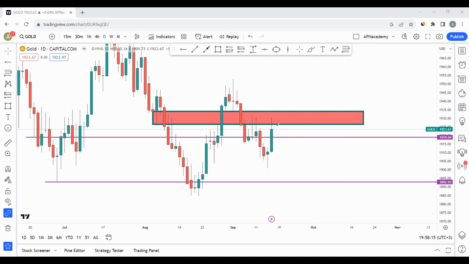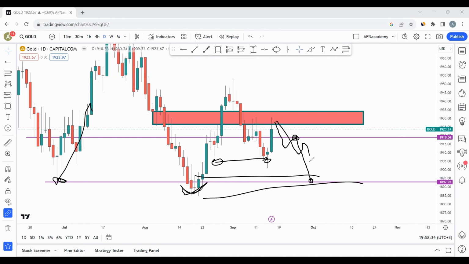But also what we want is if the market can open and close below here on a weekly test of this area here, of course in our entry time frames, then you can take our sell down to here. Why? Because the market rejected from here and gave us a false breakout. Those of you who trade SMC and the rest, you can know that there's some kind of liquidity down here, right? So the market may want to come and grab it because most people are looking at this as support. So if the market can come and take this out, then it will be perfect for us. So that's what I see on gold.